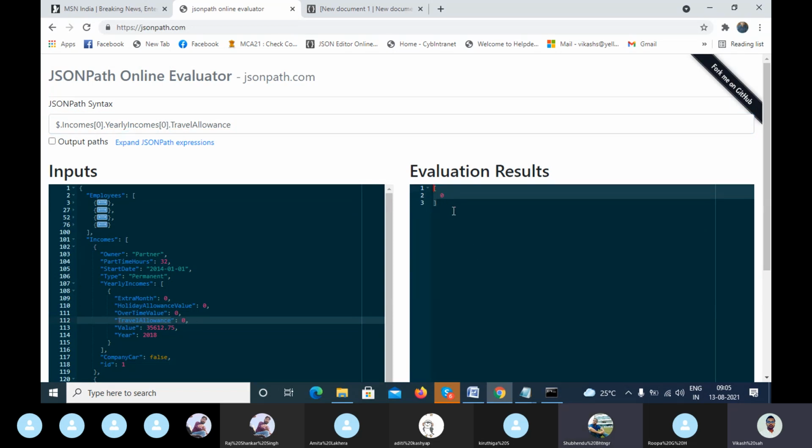So in this case we have multiple arrays, right? In the beginning you told me employees index of 4. Why?